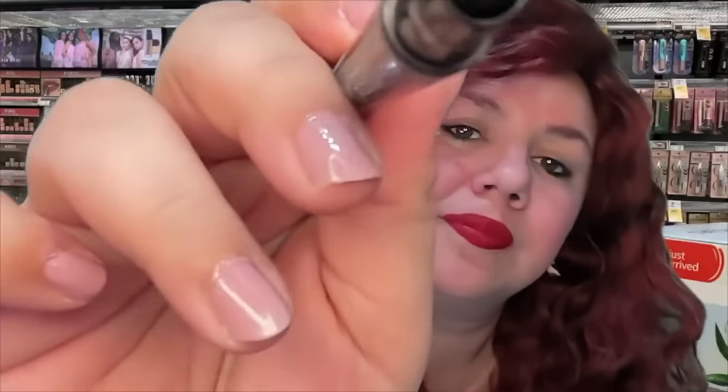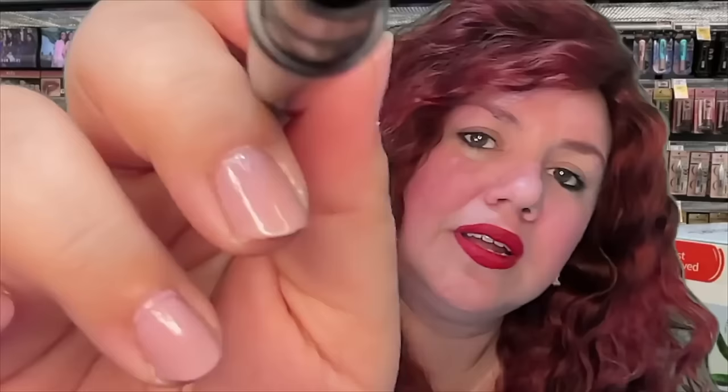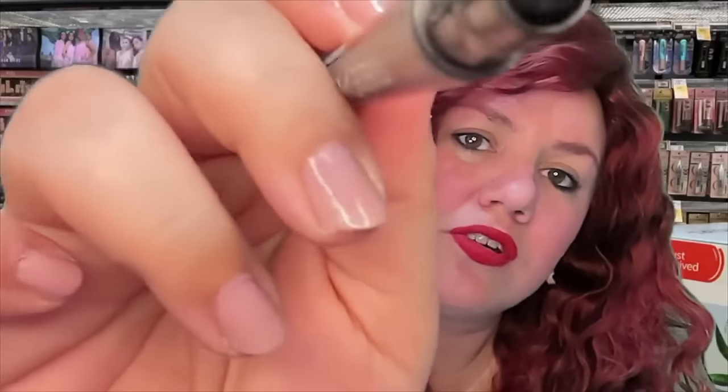Okay, do you want your eyeliner long or just short? Like in the middle? Okay. Just a bit. Not to exaggerate it. I know what you mean.